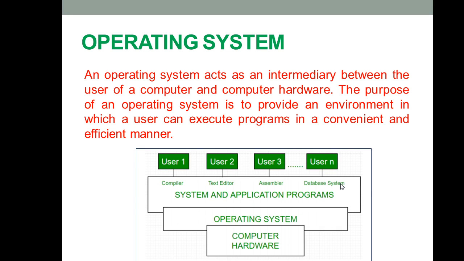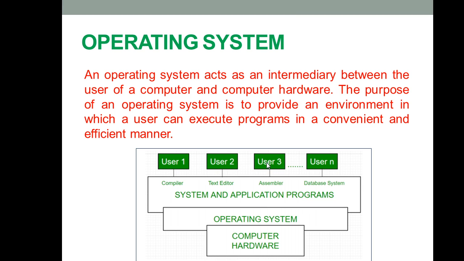And if you want to check it with the help of one diagram, then you can check it like this. So this is basically your computer system, where I have written computer hardware. Computer hardware means the laptop or the computer system of any brand. Okay, then if you want to work with this, there are a number of users.